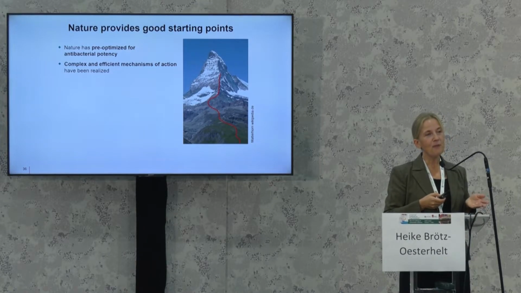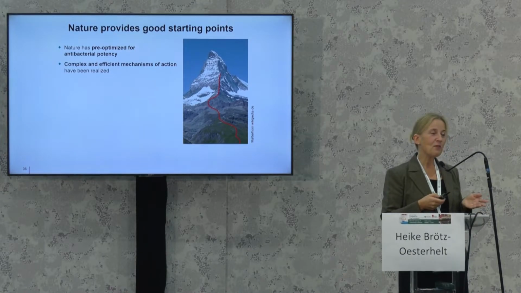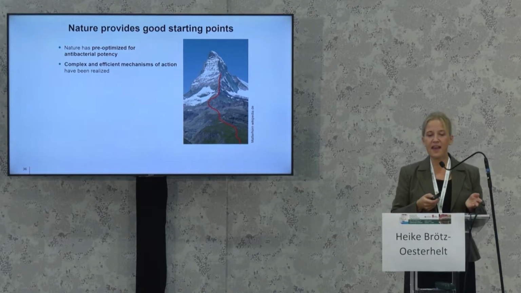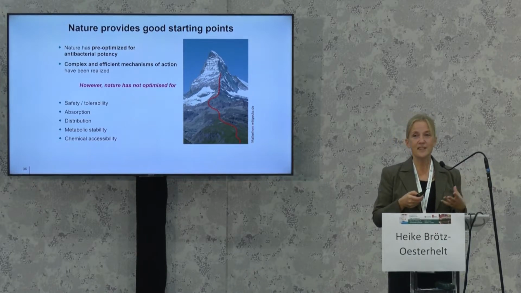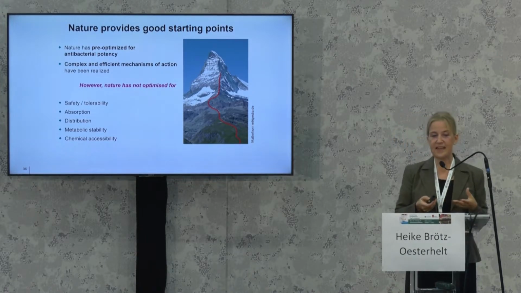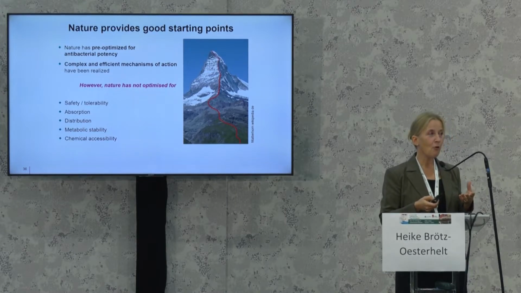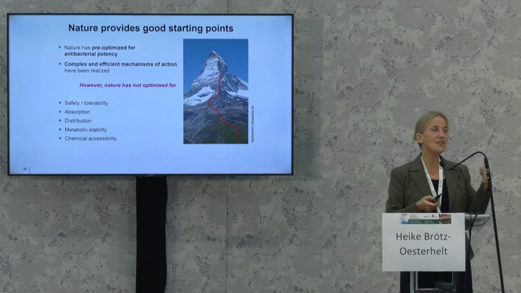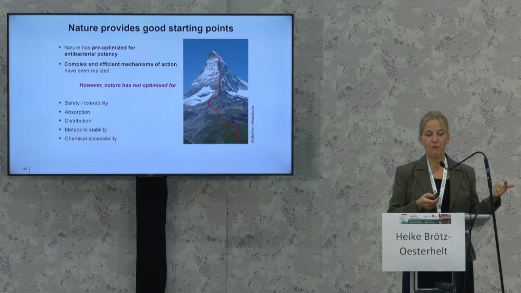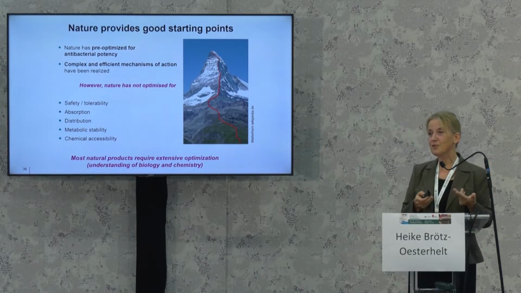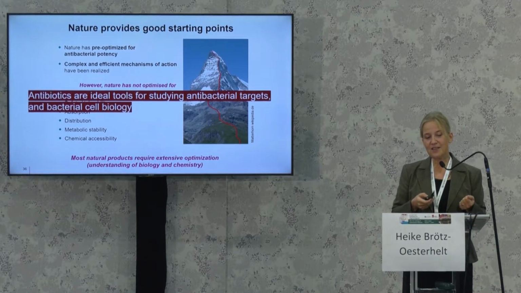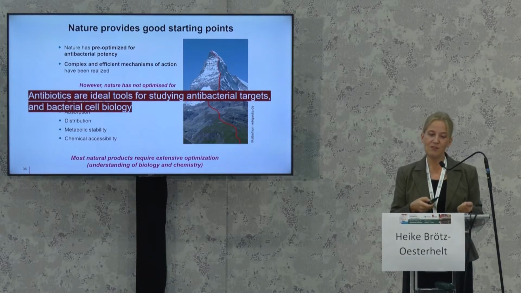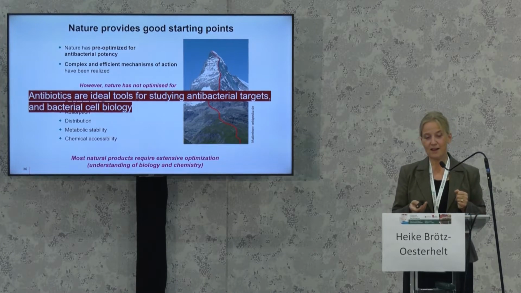And it has pre-optimized for many things, which makes working with natural products really fun. On the other hand, there are a couple of things that nature had no reason and necessity to optimize against. And in order to reach the mountaintop, you have to really understand each target, each compound from the biology and from the chemistry in order to make it into a drug. But also, antibiotics are ideal tools for studying antibacterial cell biology and better understanding antibacterial targets.